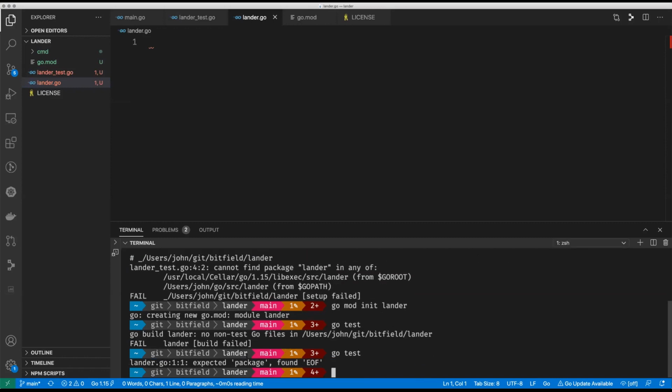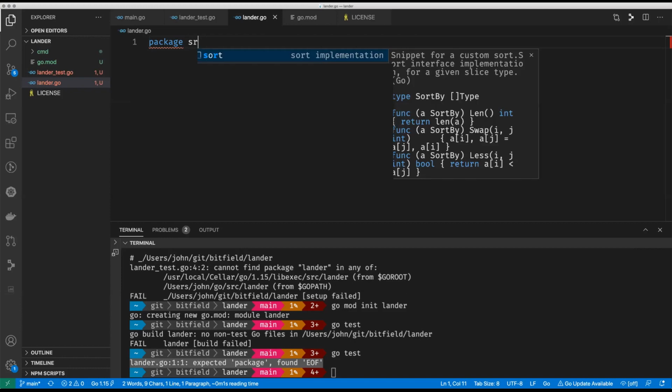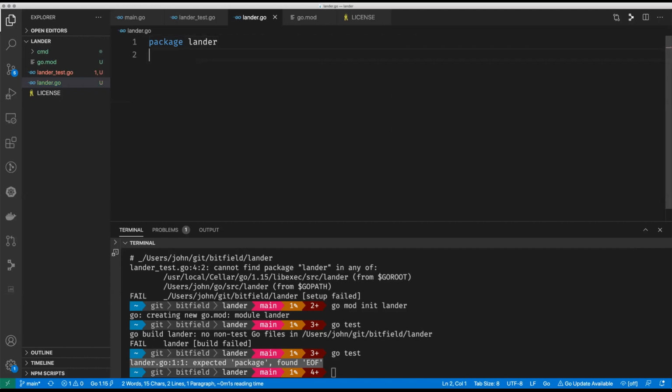Okay. This makes sense, doesn't it? Yeah. So we're in lander.go, line 1, column 1, expected package, but found end of file. So apparently I have to actually write some code. Yeah. What a drag. Well, it's the Go way. Yeah, I know I'm legally obliged to write package. That's all right, I can cope with that. And I have to give the package name, and we've decided it's going to be lander, so that's cool.